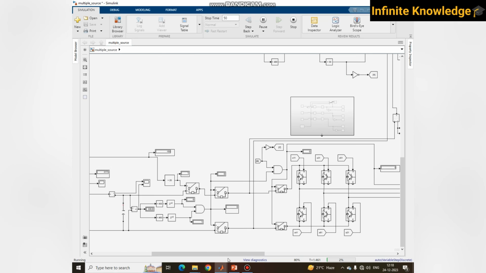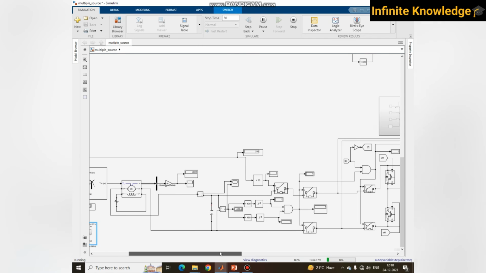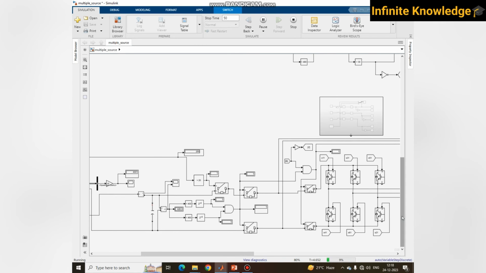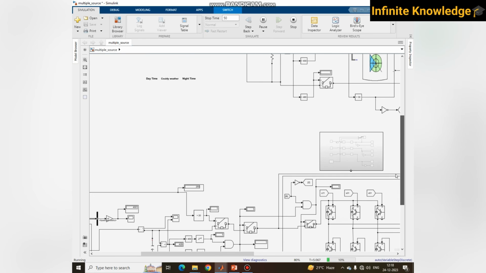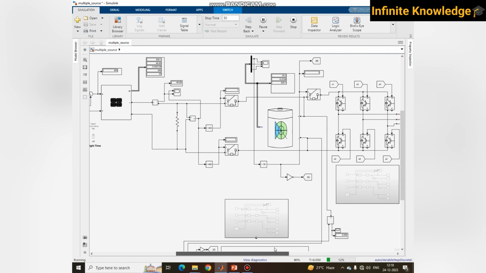I have considered a very near percentage to check whether, after the battery discharges, it changes over to the grid or not. Okay, so what happened? Your voltage is proper, everything is on. And what happened? Over wind speed happened. Over wind speed causes a reduction in your supply voltage, and that causes isolation of the wind.